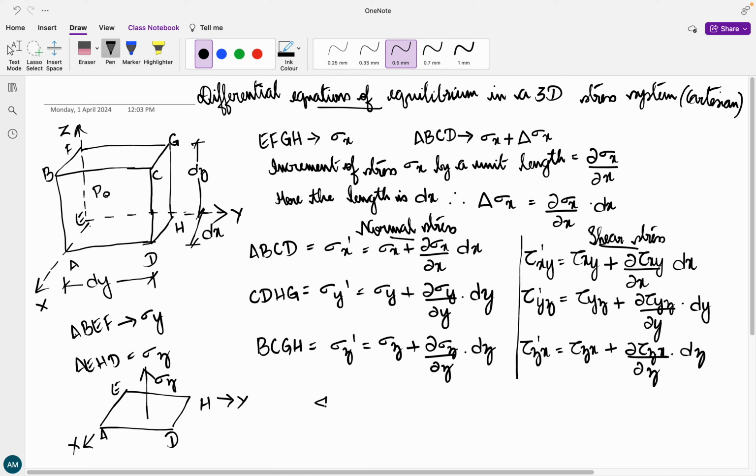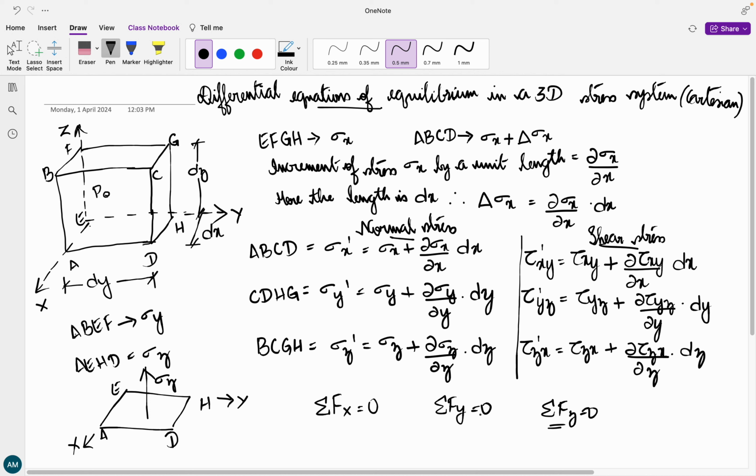Once we write down the shear stresses, in order to check for the equilibrium, if you remember in your elements of mechanics, we had equilibrium conditions: summation fx equals 0, summation fy equals 0, summation fz equals 0. Z, because we are dealing with three coordinate axes; else we would have just stopped at x and y. Now we have three coordinate axes, so summation fx, summation fy, summation fz, all three have to be 0.